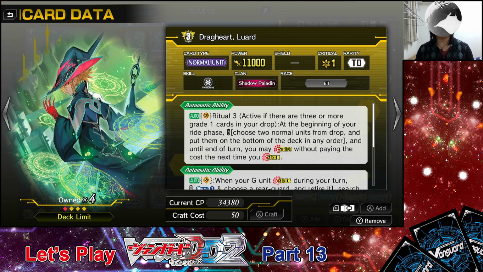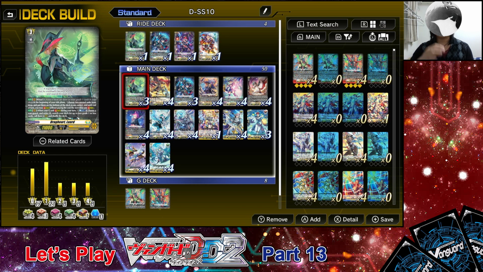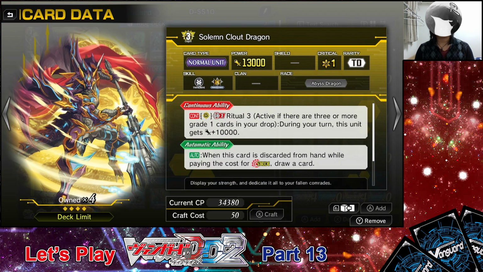For the Grade 3, Dragheart Luard, we have 3 in the main deck. Next, the Grade 3, Solemn Cloud Dragon. Skills, first skill, continuous as a rear guard, Generation Break.